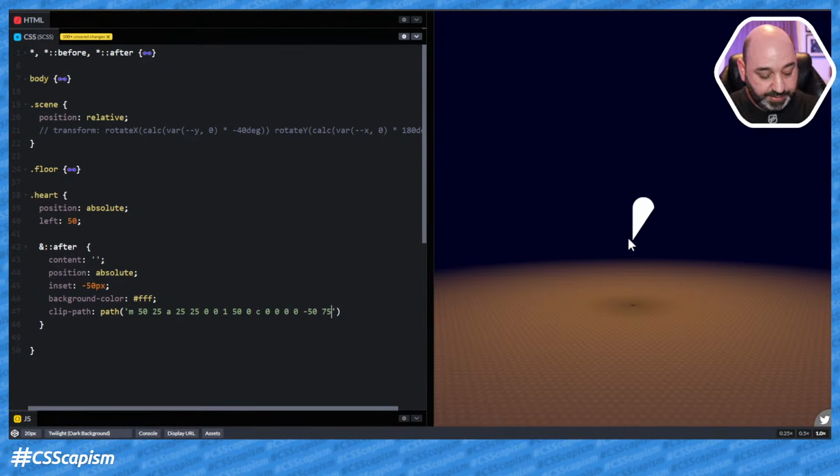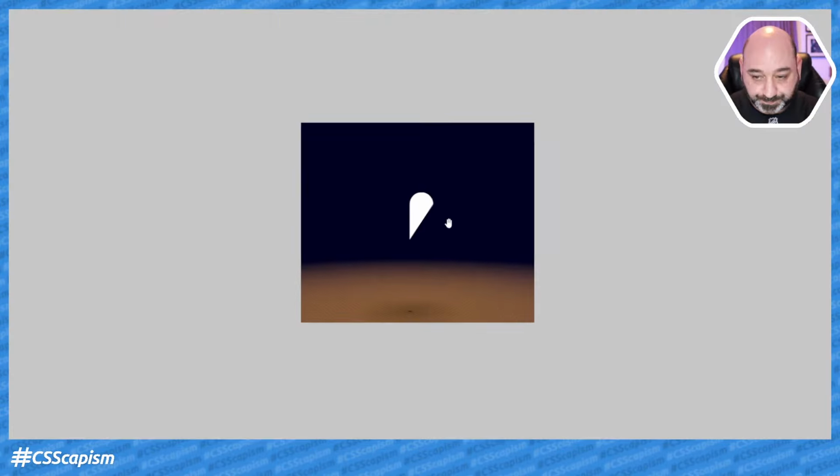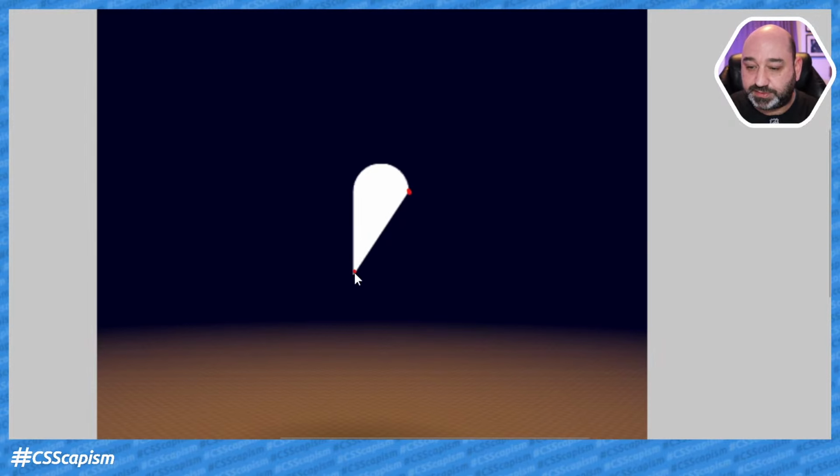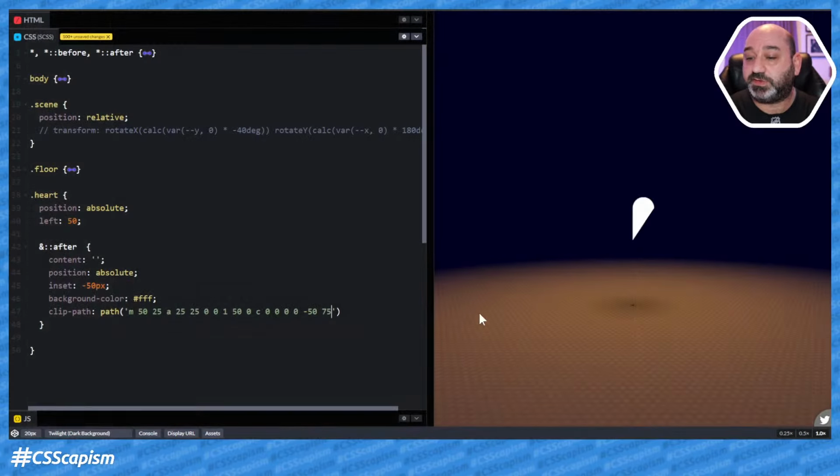And actually, I should start using it more. So what we're going to do, this is the initial point, this is the end point. We're going to add one control point right here in the bottom, and the second control point is going to be right here in the top. So we're going to get something like that. This is what we're kind of aiming for. So the first control point, let's make it 0 by 25, and the second control point is minus 50, minus 50. So minus 50 plus 50, excuse me. Yeah, so we're getting something that looks like half a heart, okay?